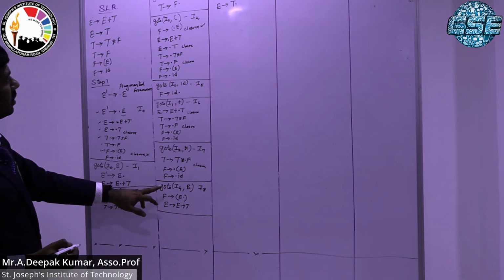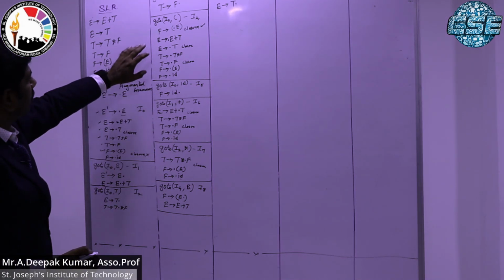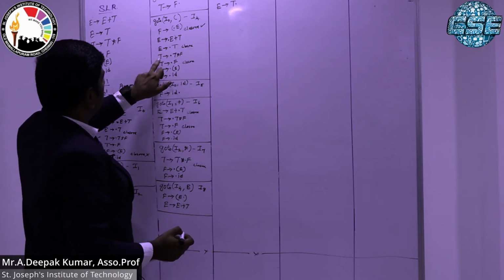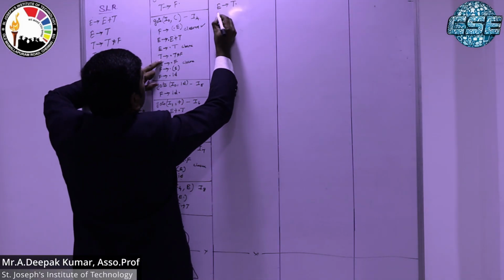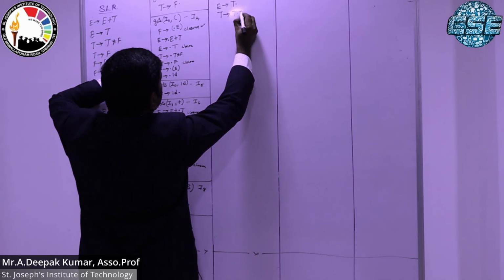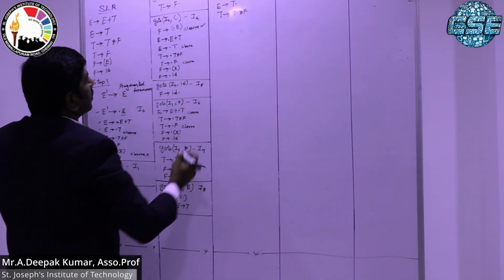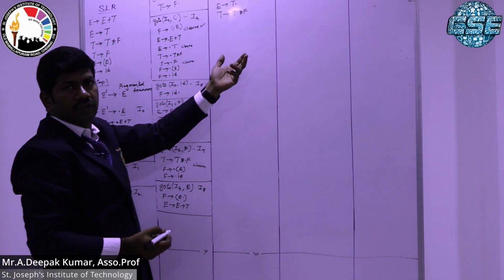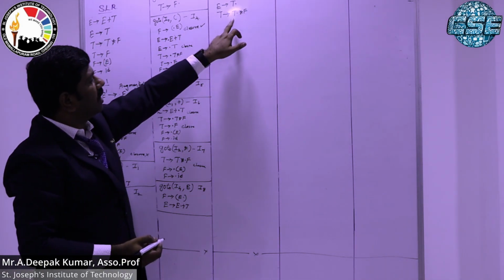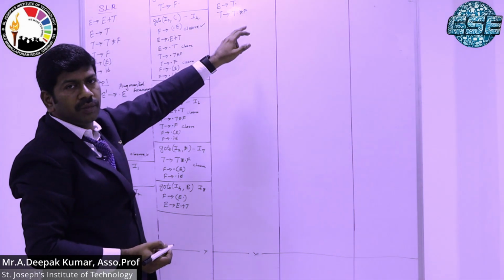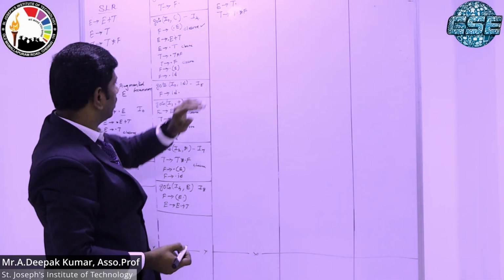So E derives T dot is the production, that is go to of I4 comma T. So I4 next is T derives T dot star F. Since the first production is E derives T dot, no operation can be performed. Then T derives T dot star F, the dot is followed by a star symbol, so closure is not applicable, that's all.